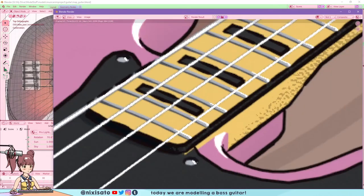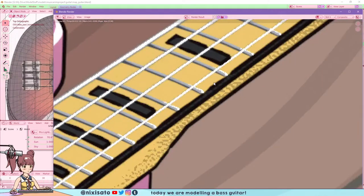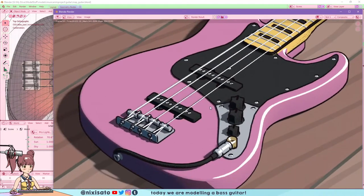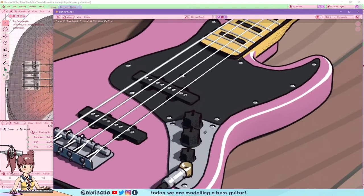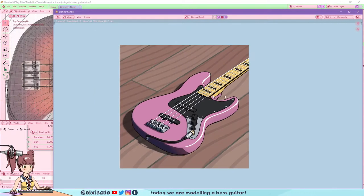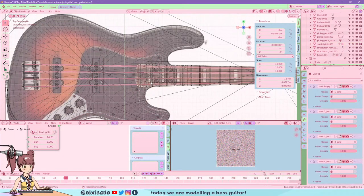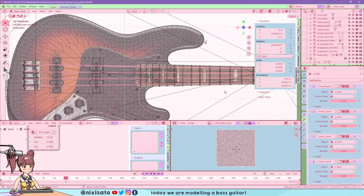That looks a bit messy. That's just freestyle drawing the lines between the strings though, so not really much I can do there. And it looks fine as long as you're not paying attention. Iconic.